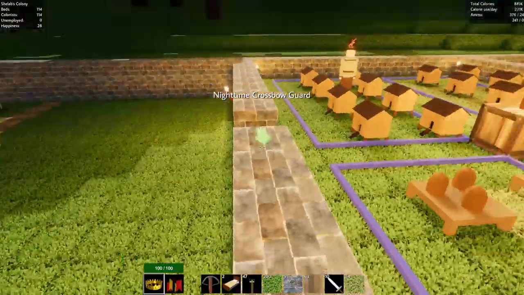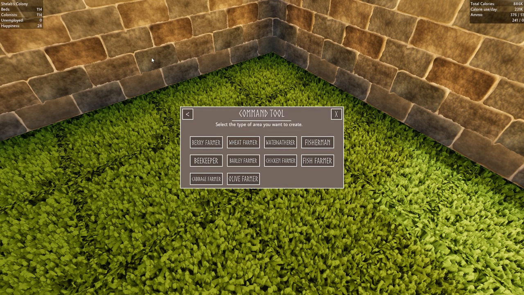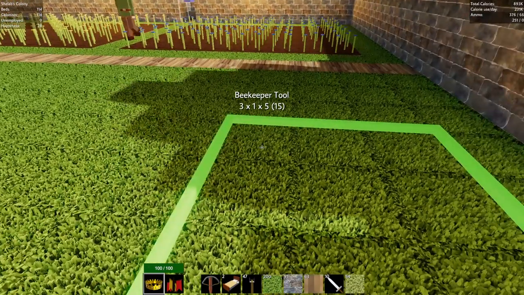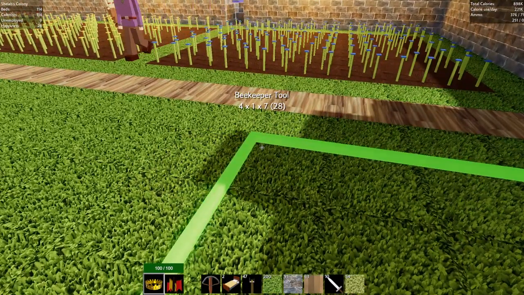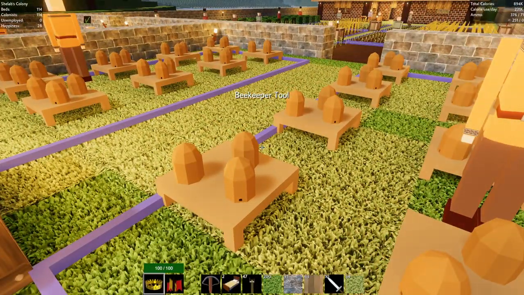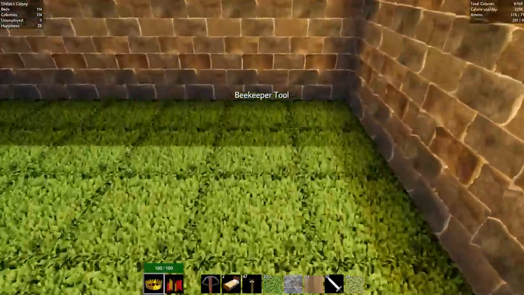Okay, so I think what I'll do to start with then, I'll start in this corner. We've got zero unemployed at the moment, so I'm going to put in beekeepers over here, right? So it's going to be four by, in fact, it could be three. No, we'll do four by seven. Or four by eight even. I don't know what to do. Hang on. One, two, three, four, five, six, seven would be the absolute maximum anyway. Okay, four by seven it is.